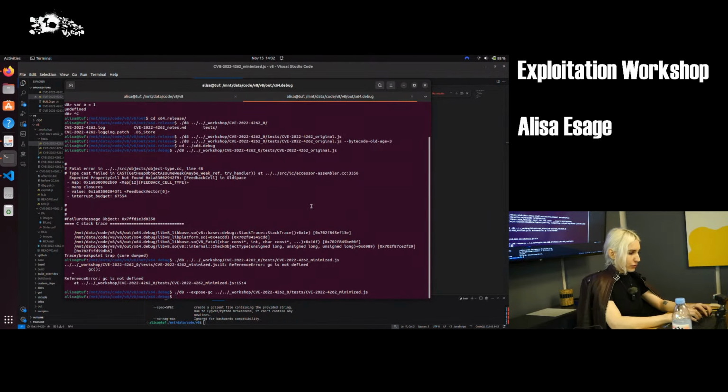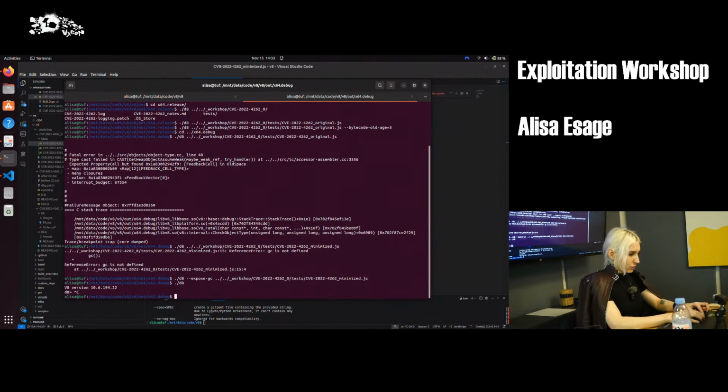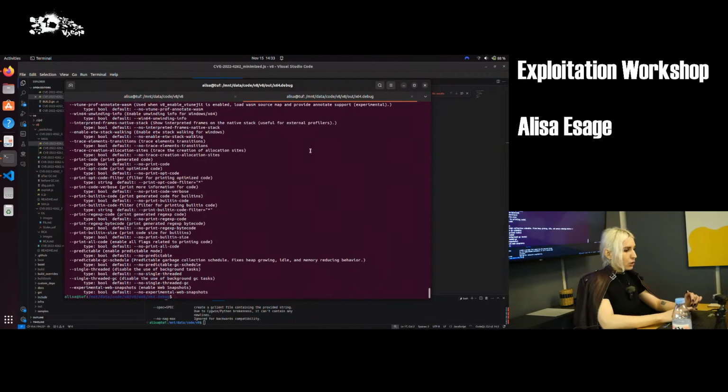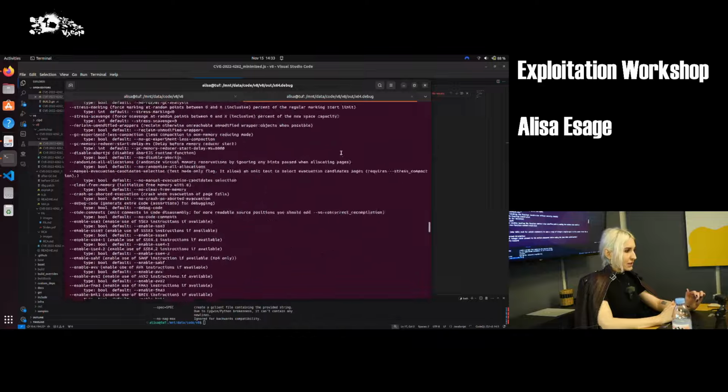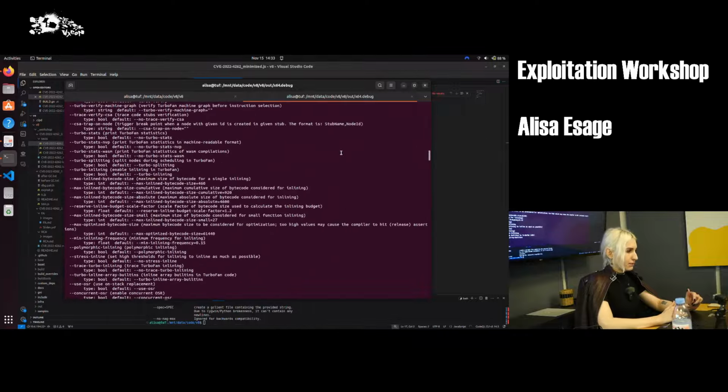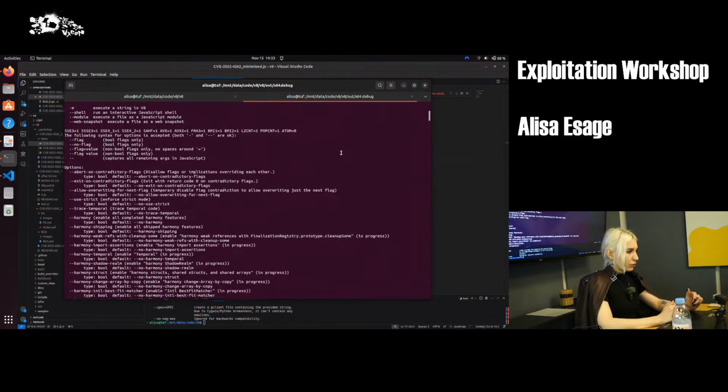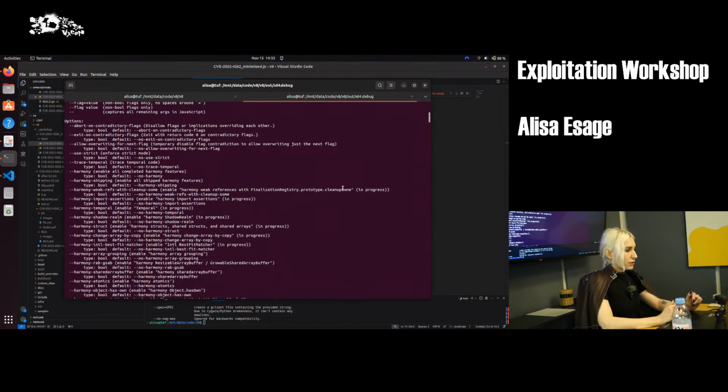And I want to show you another thing, which is if you launch D8 with the --help argument, you will see all the possible arguments that it can accept. Now you can see it's quite a huge list, a very, very long list of all sorts of arguments. All these flags change different aspects of V8 configuration. Many of them, for example, are related to tracing or debugging, introspection. They're very, very useful for analysis. Sometimes you don't even need to attach a debugger, you just use some of these flags and you are able to see what is going on inside of the engine.